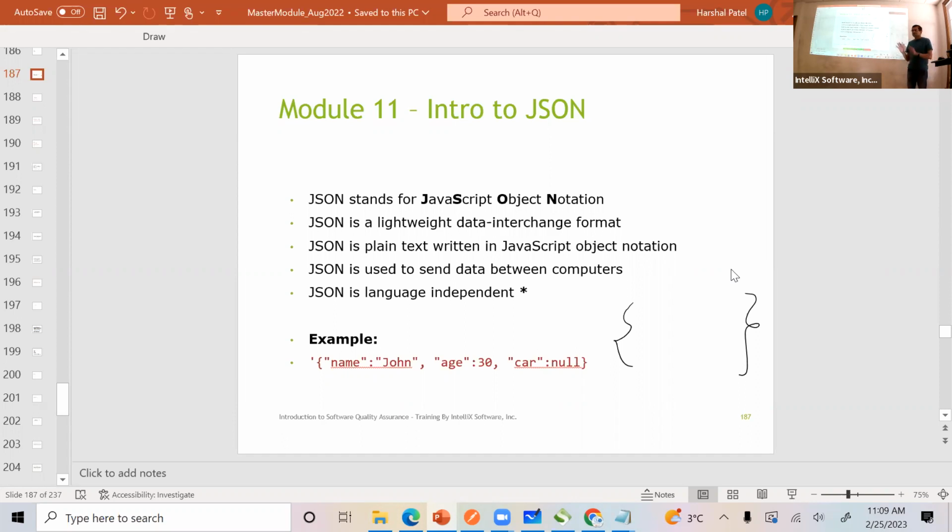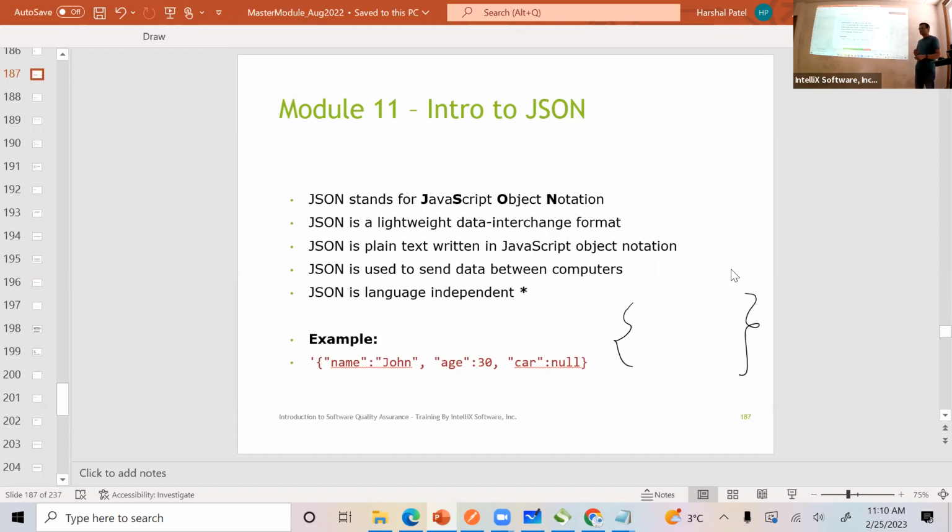Now JSON, I'll show you in the next slide. You will find some difference here. Why is John in the quotes versus 30 is not in the quotes, null is not in the quotes, and so forth. There is a reason for it. It's built on top of JavaScript, and JavaScript has certain data types. So it supports certain data types in the JSON as well.